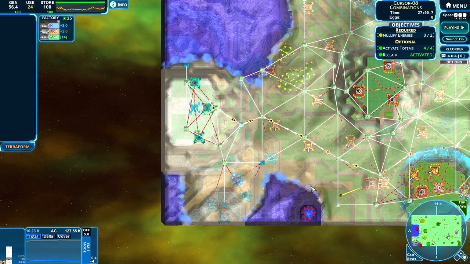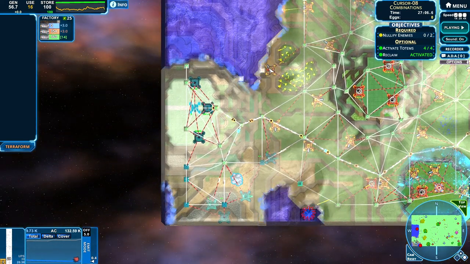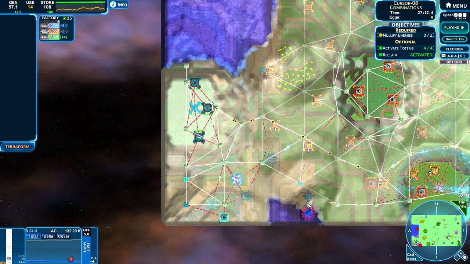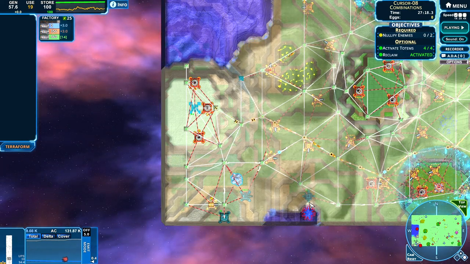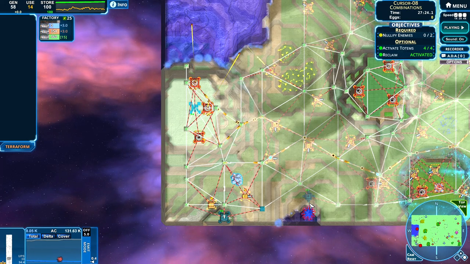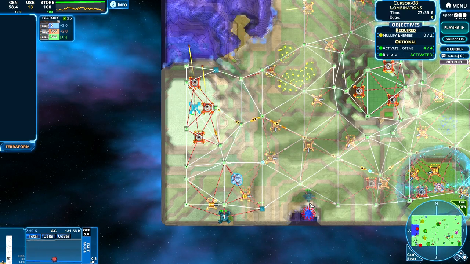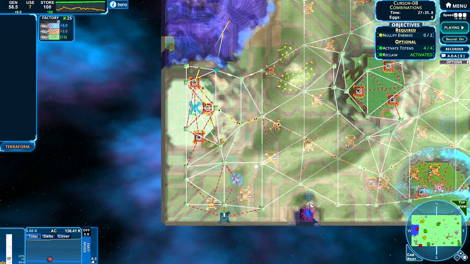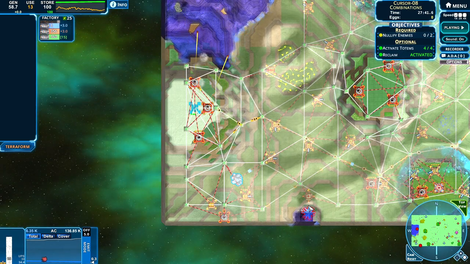Now, the nullifier here is going to be right on the top side. Although we need to defend this here. And this nullifier needs our cursor power to defend it, because they don't actually place enough weapons around this emitter for you to be able to rely on them. Just gotta wait for this to build. And now to power up.